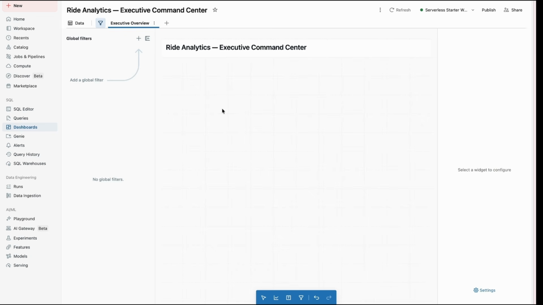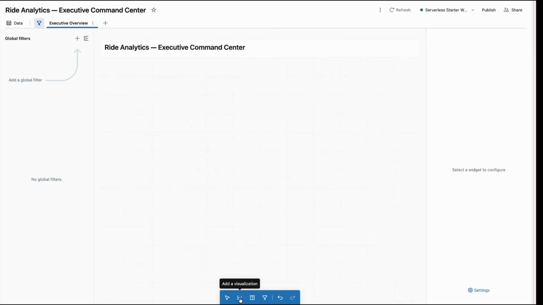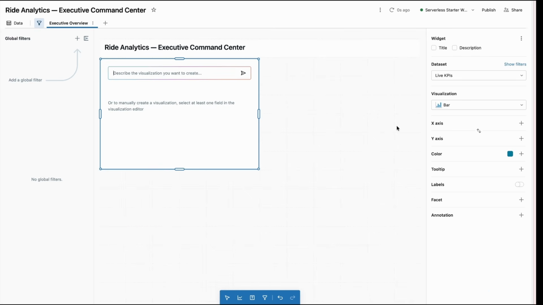So I want to create some visualization around it. You select this, add a visualization, and use the dataset live KPI because we have created the dataset. First I want to create a counter. Basically, for the numbers that we have, you can select the visualization as counter, right?